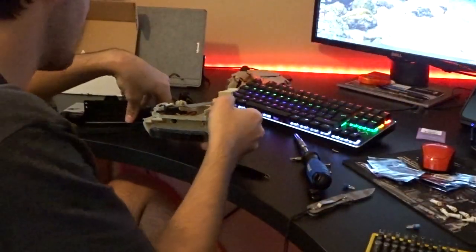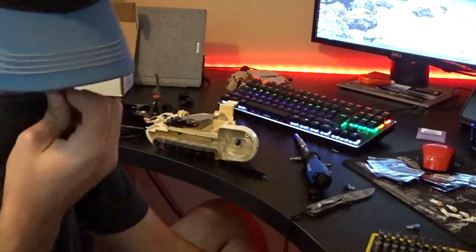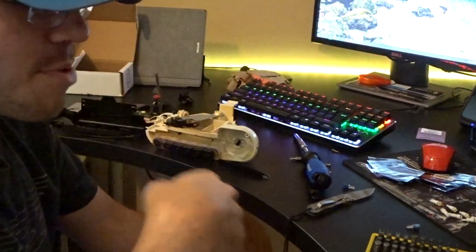That's all there is to it — you just have to put this back together and you'll be good to go. You can see the LEDs in there; that should light up really nicely and not give us any problems. Next step: go out to the car, hook everything up, test the polarity, and then put it all back together.